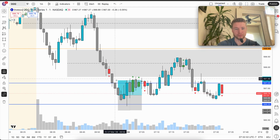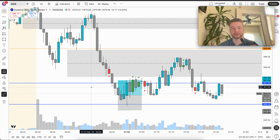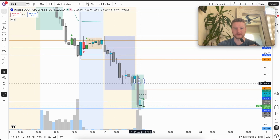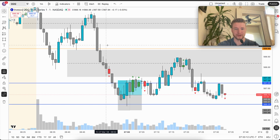As you can see, we pulled back into this zone that I was watching. This support level, my support levels are in between the two blue lines, so I'm looking for a bounce anywhere in between. And I was looking to go long even though the trend is very clearly down, because we sold off so hard overnight that it feels like the move is probably over with. And so I'm looking to sort of catch the bottom, which is very risky, but I know my support levels are really good. So I went ahead and took a stab at this trade.